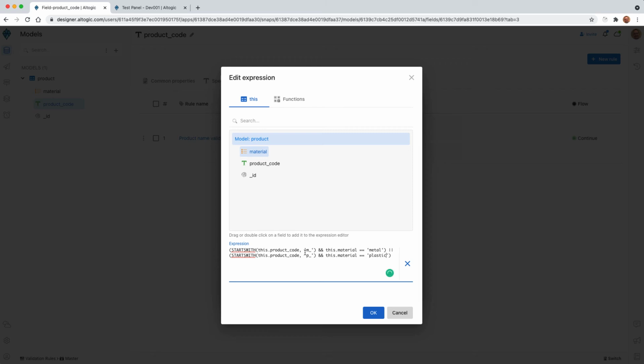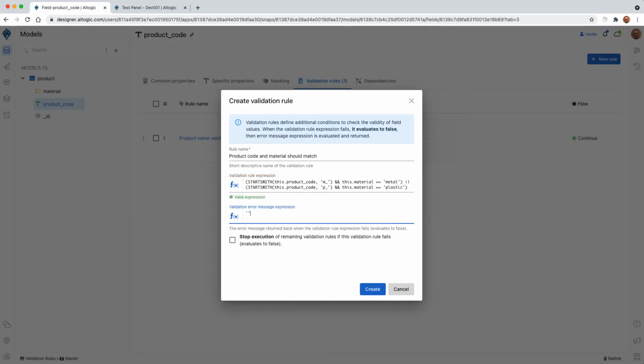Anything starting with M should also have a material type of metal. Anything starting with P should have a material type of plastic. As an error message: product code and material type should match.